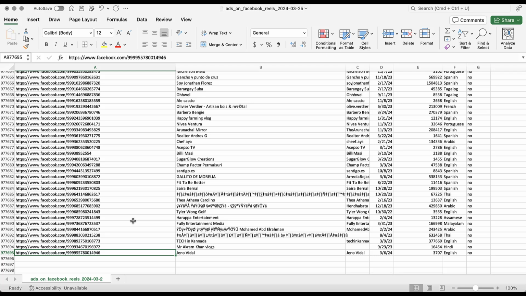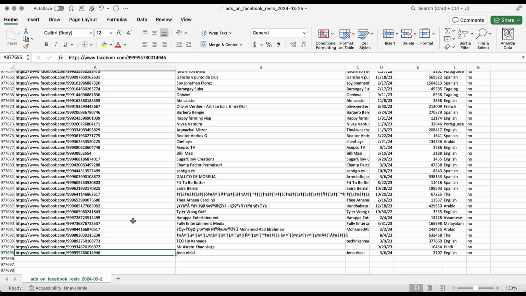Now, speaking of manageability, I don't know how many of you are actually going to spend the time to go through 977,000 lines of text for just one of the five placements. So in my mind, utilizing this download option is not the best way to come up with your block lists that you can use in your accounts.